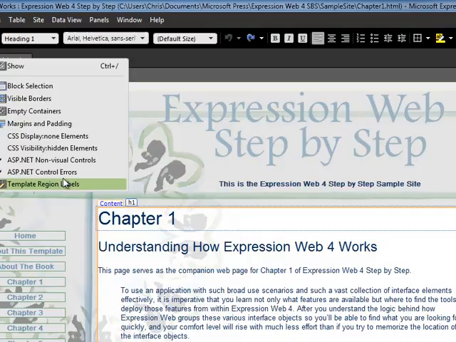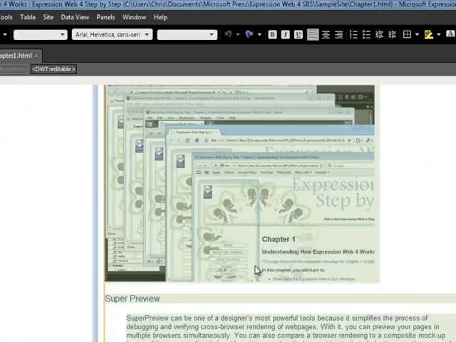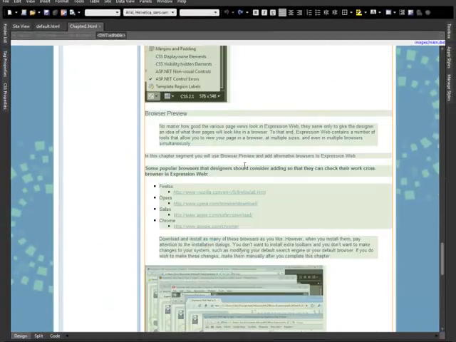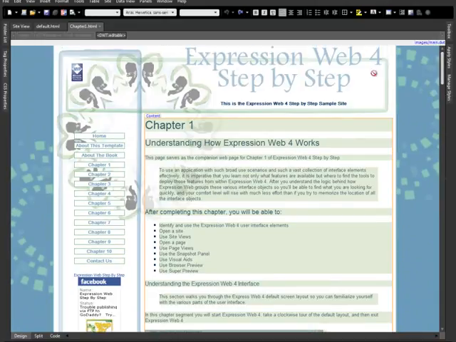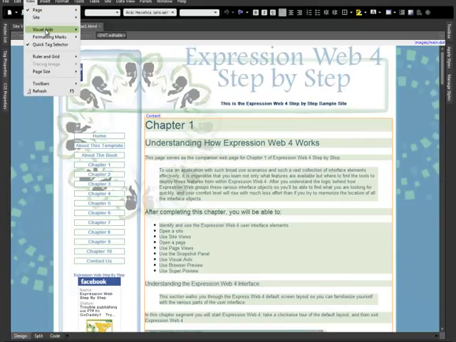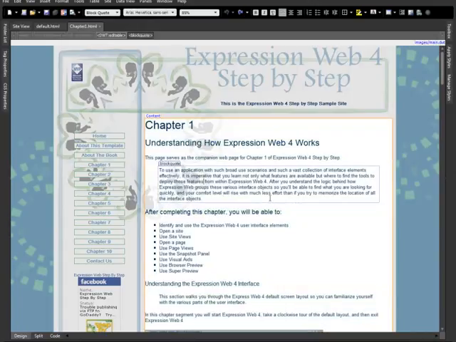If you take them away, basically the only one you're going to have is for the dynamic web templates core element, which in this case is an editable region. The rest of this page is wrapped in the dynamic web template itself. So you can take them away or you can add them. I always like to have them because we don't need the UI of our application to give us an idea of what it's going to look like when it gets to the browser.